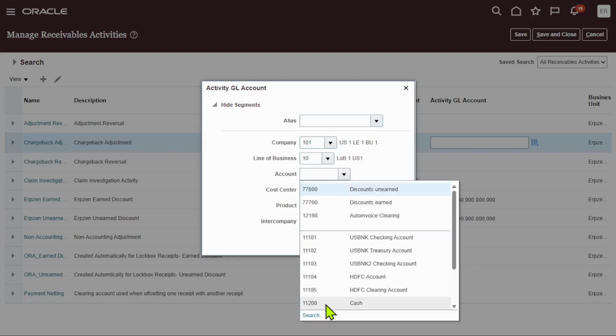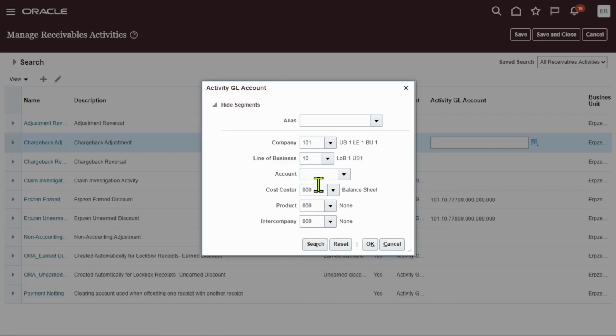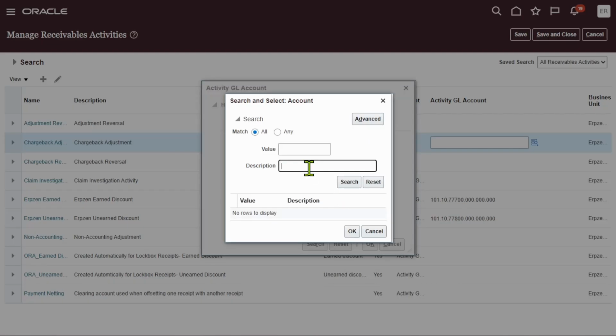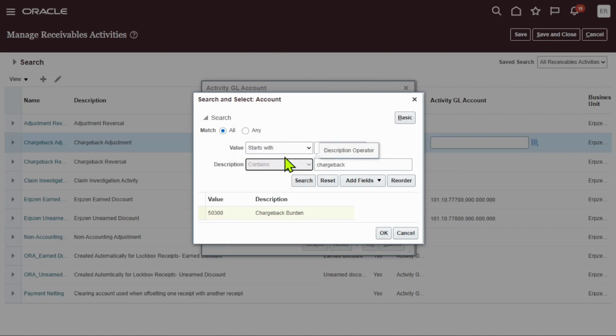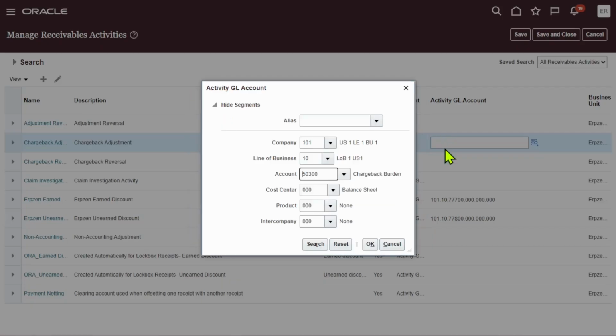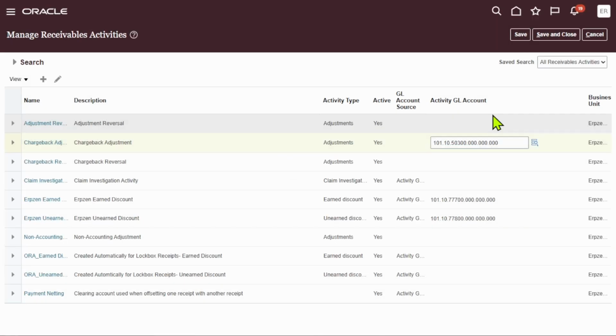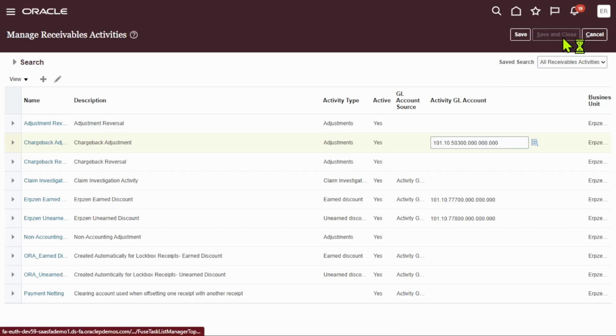Now search for chargeback. Click on search. Select this and click on OK. Click on save, save and close.